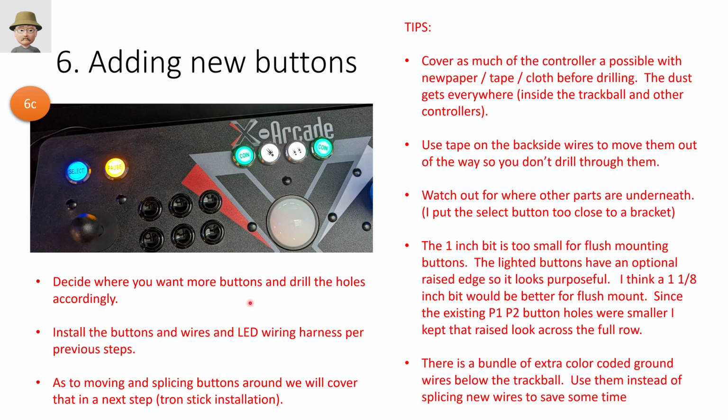So this is where we start to get out of step-by-step instructions and into just some general guidance, right? Decide where you want the buttons to be. You've got a good amount of room here to put buttons and virtually no room on the right side to put buttons due to the other stuff that's there. We've already shown you how to install the wires, connect the wiring harness. I'll show you how to splice the wires for the actual controls in a minute, and cover everything with tape and cloth and newspaper, whatever you got handy to keep it from going inside the other units. I also used painter's tape to kind of snag the wires on the backside and just get them away from where I was drilling holes.